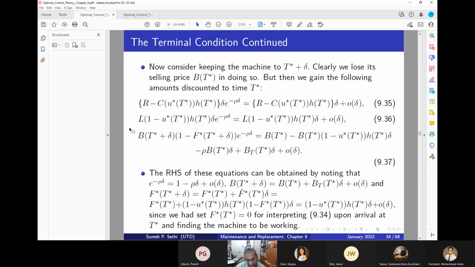And when I do all of this, I can take this formula and I derive this side. These are all Taylor series, and I gave you how you do that. So now the left hand side is all the gain that we make, and the right hand side is all the values that we get, because we open up. So they're the same, left and right the same, but they are simplified expressions that I need to do.